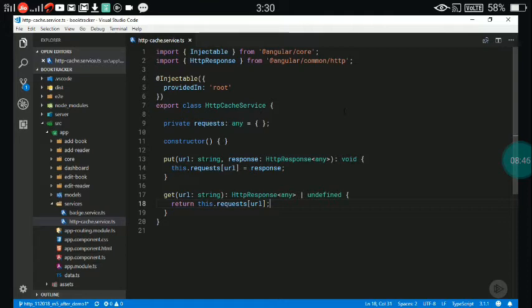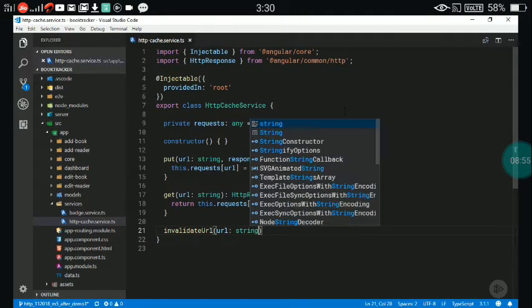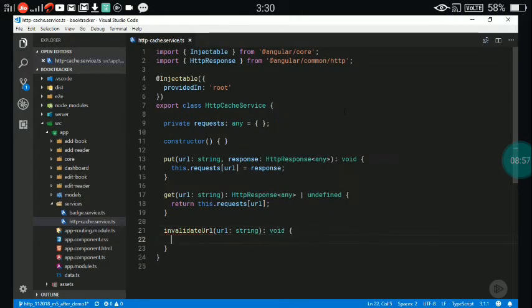These next two methods will let me remove items from the cache to support that kind of behavior. I'll name the first one invalidate URL, and it will take a URL as a parameter. It will let me remove a single item from the cache, the HTTP response stored for the URL being passed in. I'll just set the value for that property to be undefined.